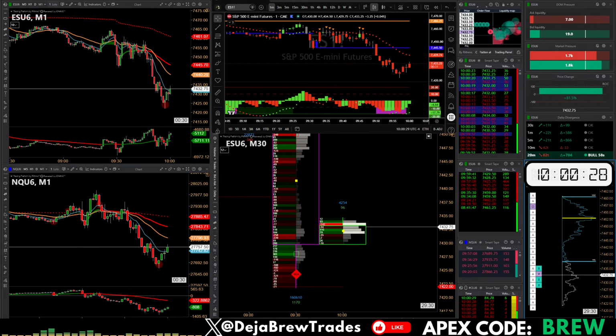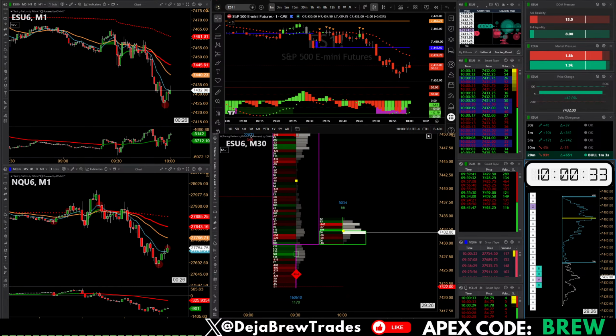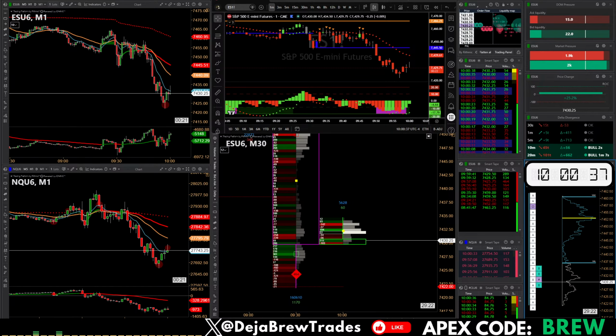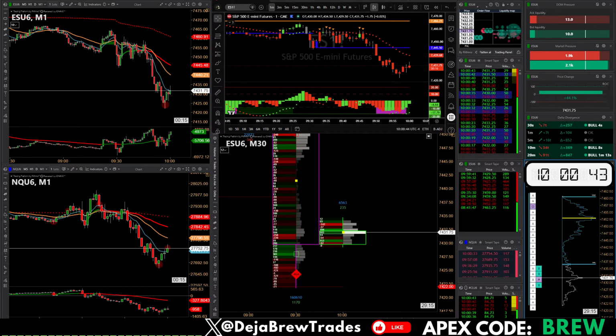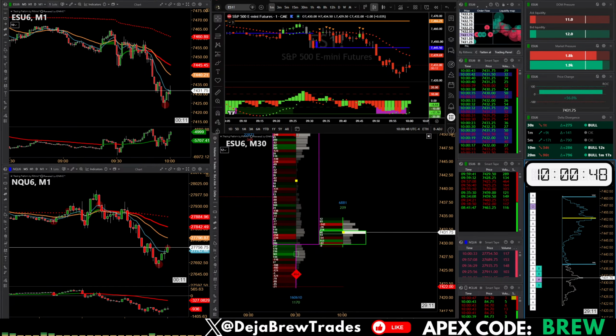Which one rule slants the odds most in the favor of the prop firm making money versus you making money? Probably the consistency rule. If I had to, I mean, that's really the only big rule left if you're talking about Apex. Most of the rules are gone now. They've gotten rid of a lot of the rules.